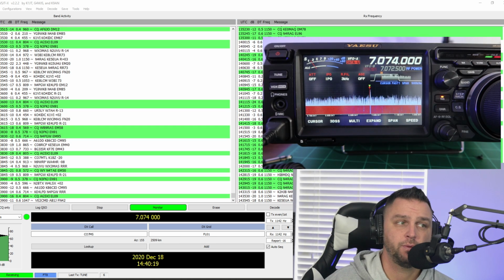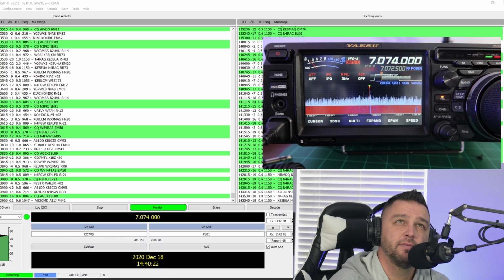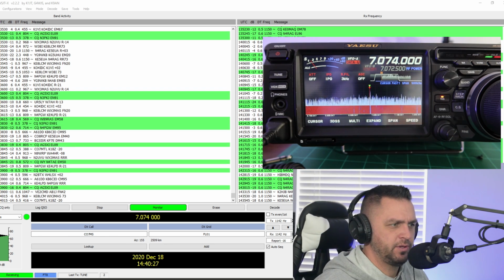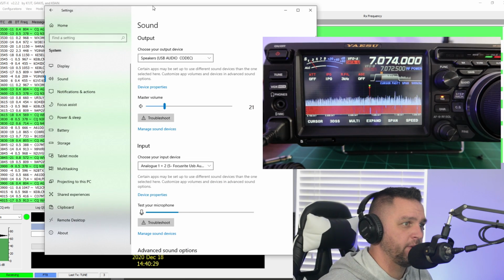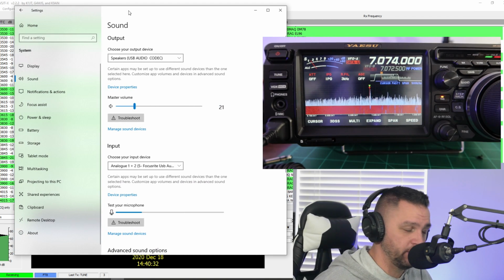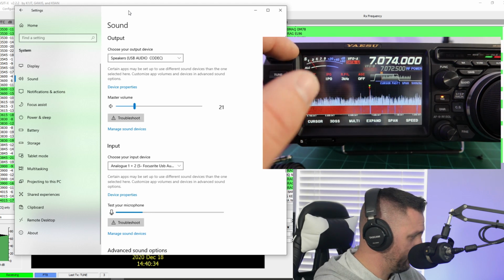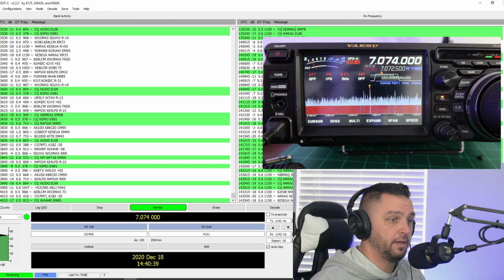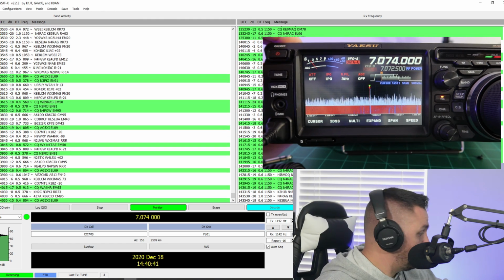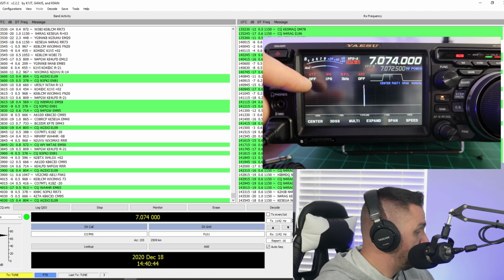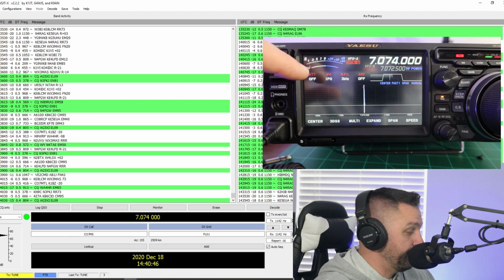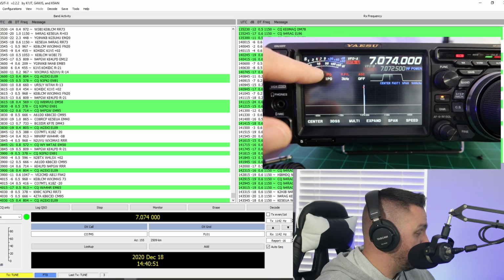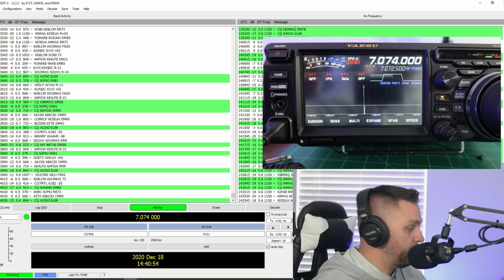And so real quickly, I just wanted to show you what I was talking about with the ALC levels and the audio settings on your computer. If I jump in here right now, I actually just set my sound card settings to 21. And I went into the radio and I moved over to the ALC on the meter. And what I'm going to do is, let me go ahead and show you here. Now, if I key up, my ALC level right now is at 0, so that's a good thing. But I need to check my power, and it should be around 20 watts. And as you can see right there, it's just about 20 watts. So that's how I knew I had it right.